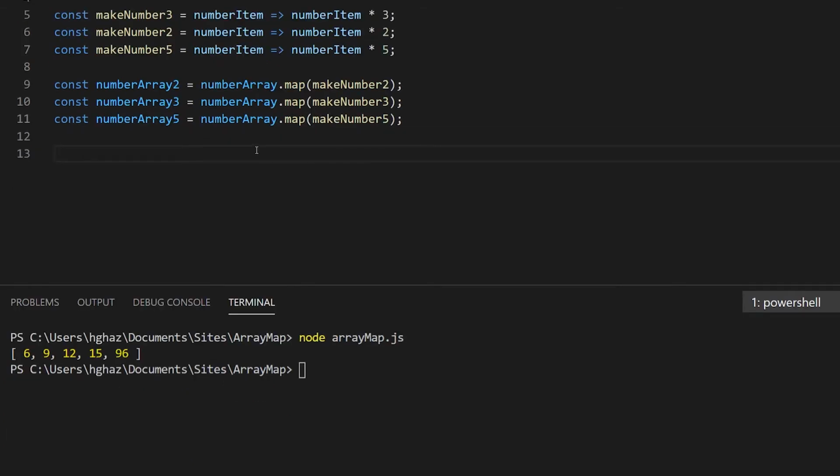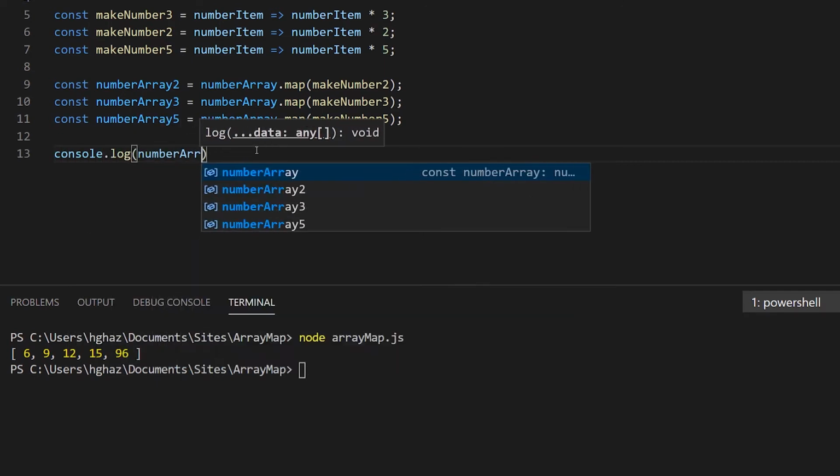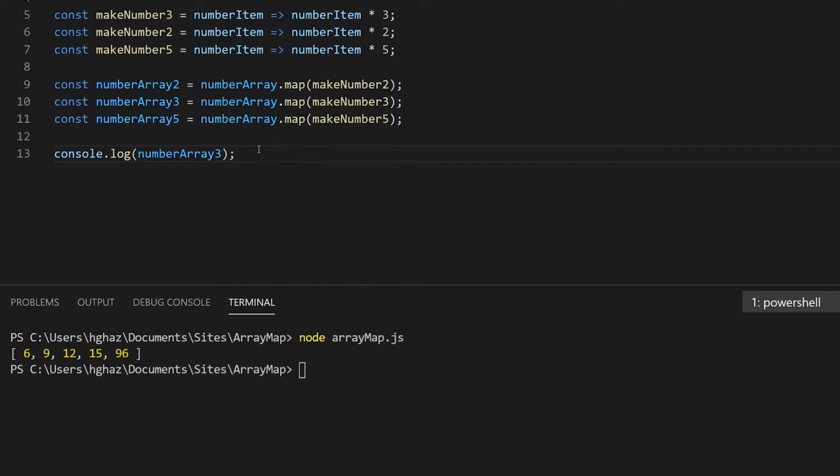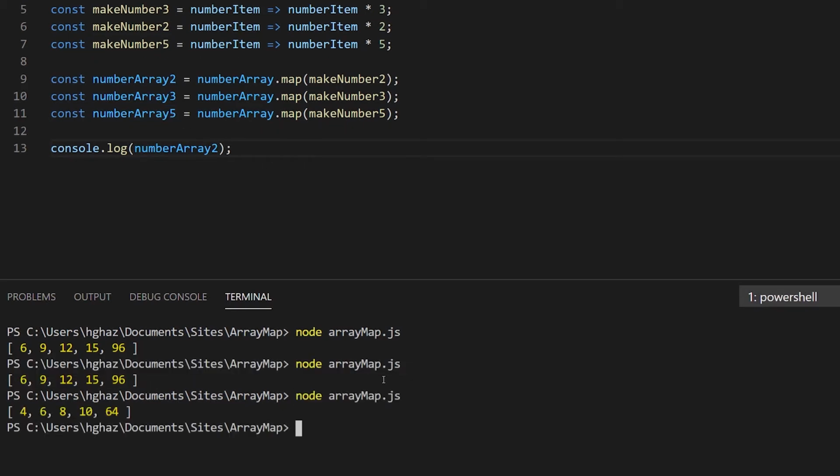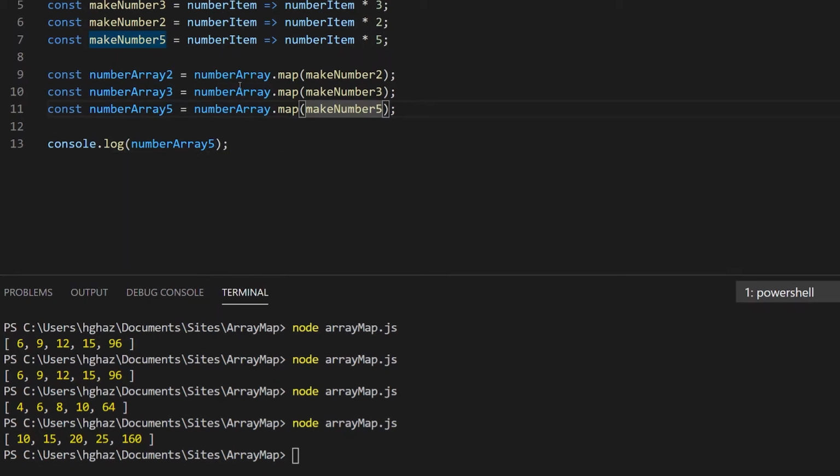And let's console log that out. We'll do the same as last time, execute this one, and it should provide us the exact same results. We'll use node in the terminal. And there you go, the exact same results, but now we can also do it for other array methods. We'll change that to 5. And boom, there you go. Just writing it like this makes it a lot more readable.